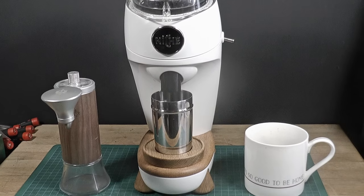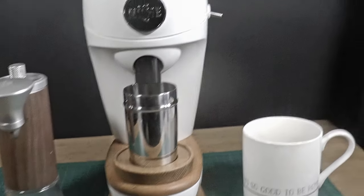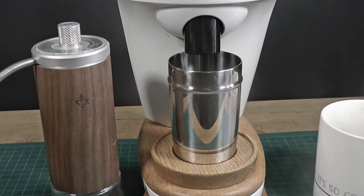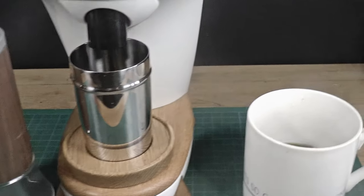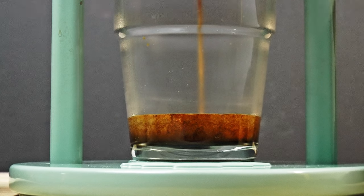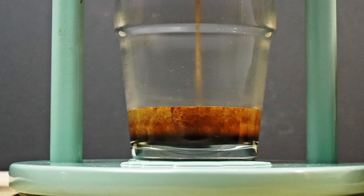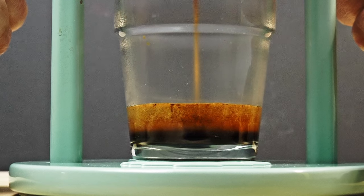I think it's a solid mid-range offering, but I'd like Eureka to expand the line. I would welcome a deluxe model with premium materials — I would want these burrs, definitely, but with more emphasis on ergonomic design. I would also love to see this burr set in an electric grinder. Eureka could bring in a device using a brushless DC motor — that gives you a lot of torque in a small package and a lot less noise. It's also trivial to make it variable speed, and it could have a great footprint on the kitchen counter. Done right, I think it could become the prosumer conical burr grinder. Well, that's about all for today. I have a number of little videos planned, and soon I'll have a full in-depth review of the Lalit Bianca, especially in comparison to the Profitec machine that I've been using for a year now. So keep in touch. Cheers!